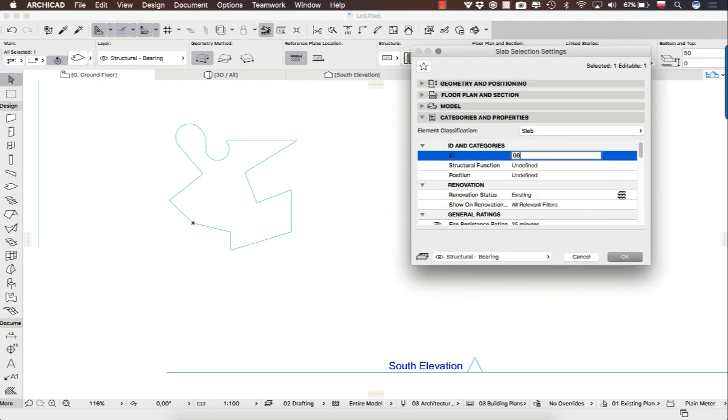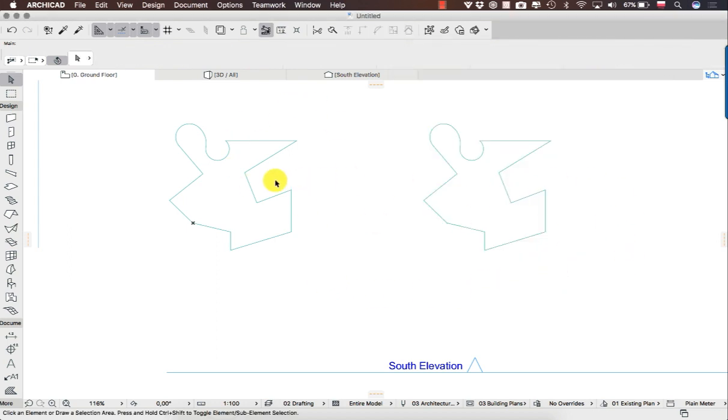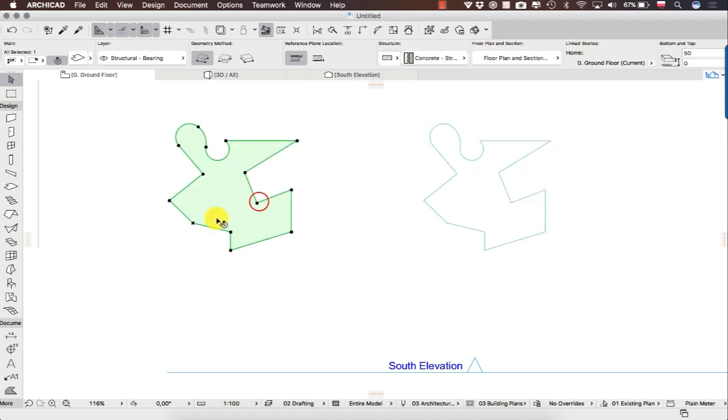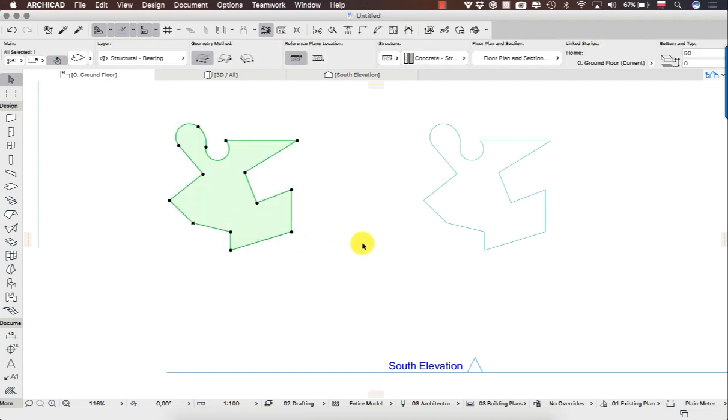It will be, for example, some number ID. And we create two separate windows to show you why it's important to say that it's a wall hole. Okay, I decided that it's a wall hole.